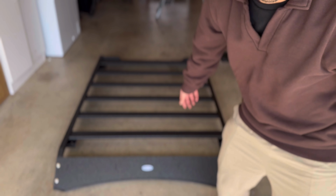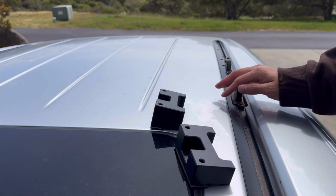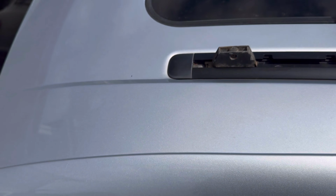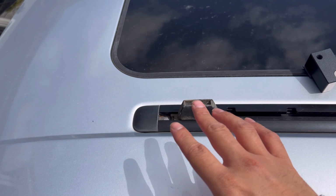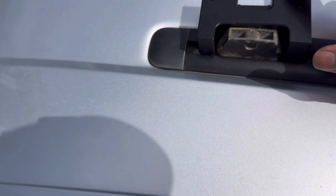And here we have the left side roof rail mounts. They're gonna slot right in here. And with the arrow pointing this way, we're just gonna slide it into place. There you go. I'm thinking right there's a good spot. Obviously we're gonna move these around, but we're gonna leave it here for now. Hoping that's how that lines up. It looks like the holes are pretty good, yep. And then we're gonna run a bolt through there.